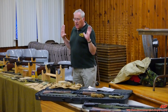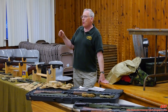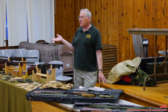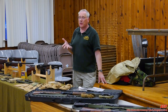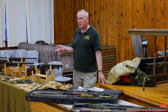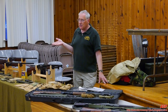All right. During the American Revolution and in New Jersey, you were required to have either a musket or a Fowler. Okay, a Fowler was your early shotgun. The difference between a musket and a shotgun: the musket could take a bayonet and was a combat weapon. The Fowler was more of a sporting arm. But both use the same thing. You could put one big solid lead ball down the barrel, or you could put shot down the barrel, or you could combine the two and create what we call buck and ball.